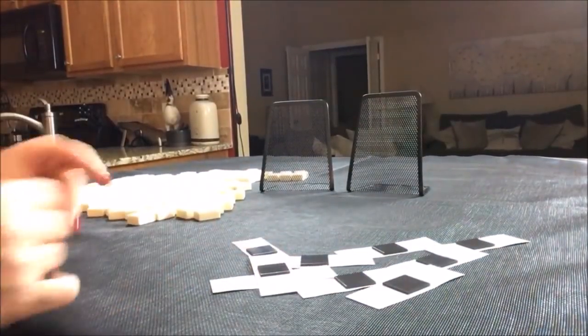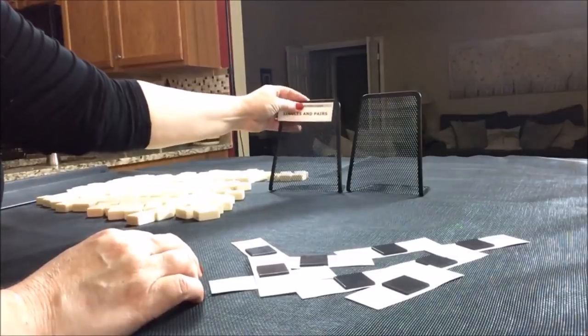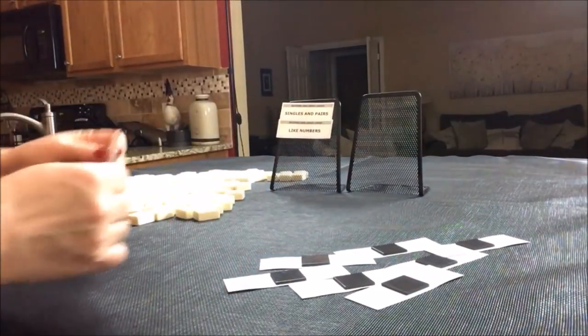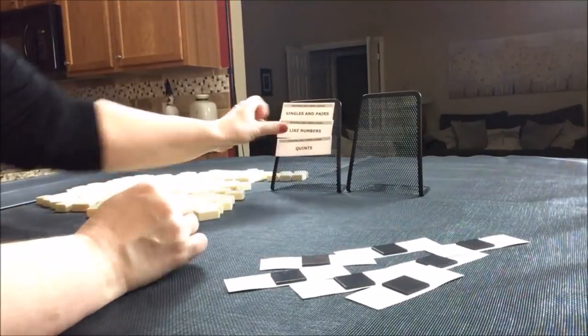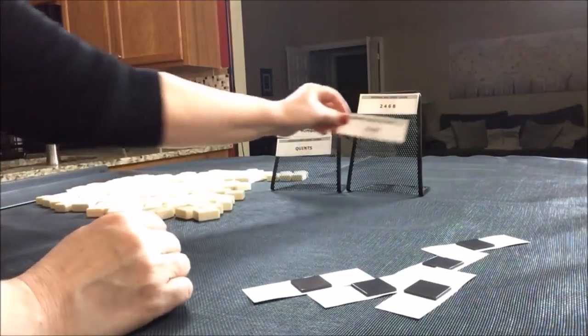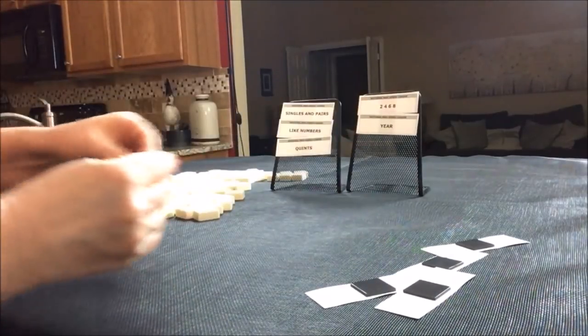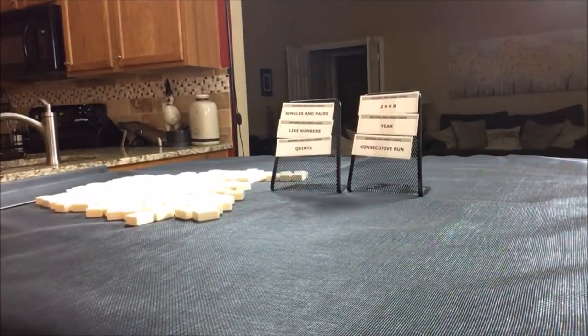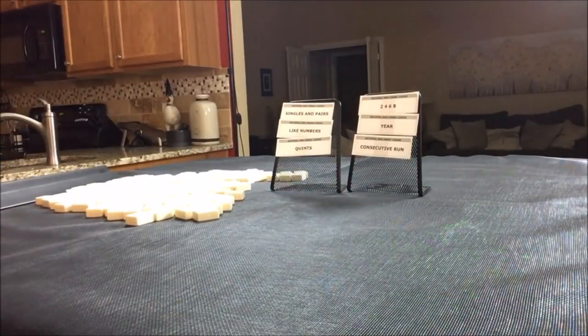Let's pick some categories and practice. Singles and pairs, like numbers, quints, evens, year, consecutive run. Those are the categories that we're going to force.